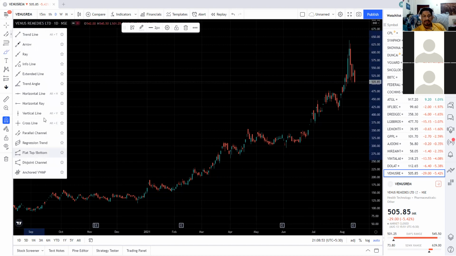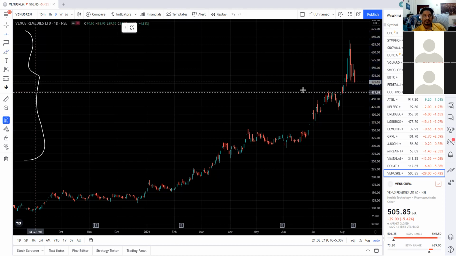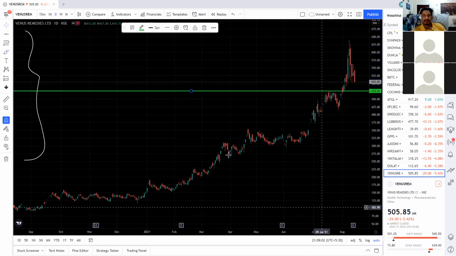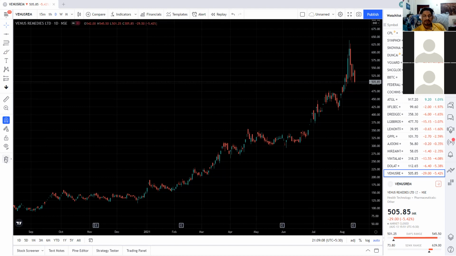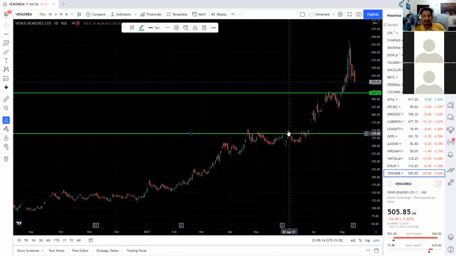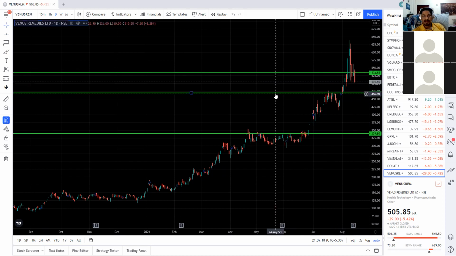What are those different things? Once we start using it, you will get to know. Like a horizontal line, if I have to use it, I can put one point somewhere and one horizontal line will be drawn on the chart. On the bottom side, I can delete all the charts together. Or if I want to delete any one line, say I draw 5 lines and I want to delete one particular line, I can simply select the line I want to delete and go to the delete.